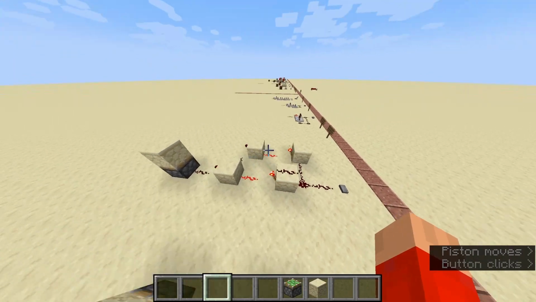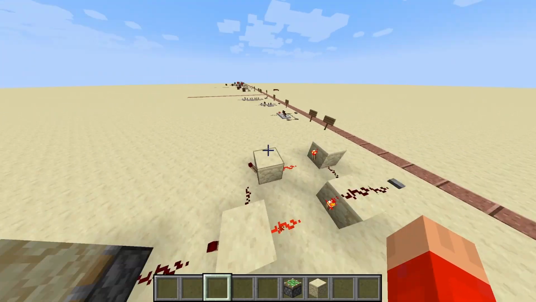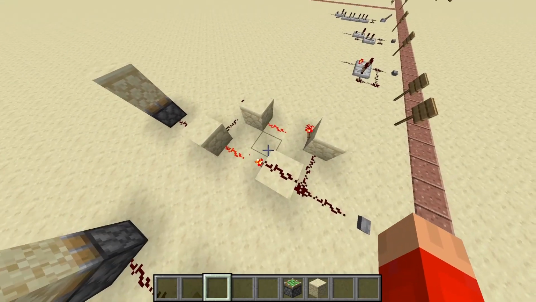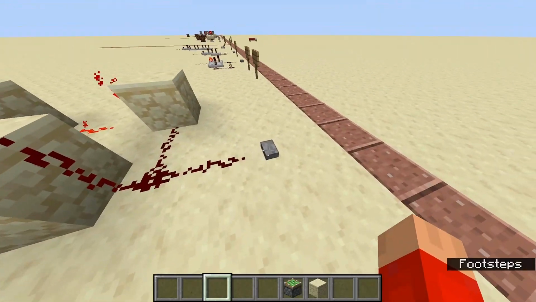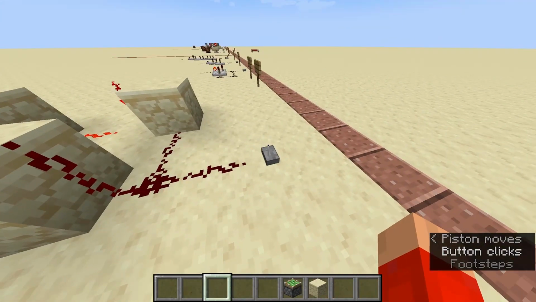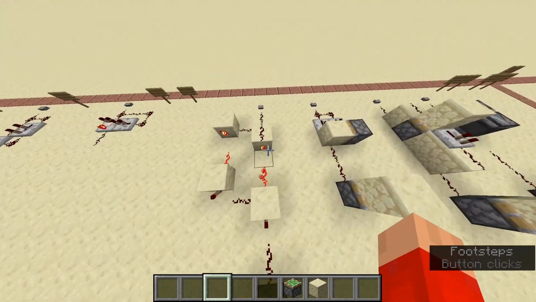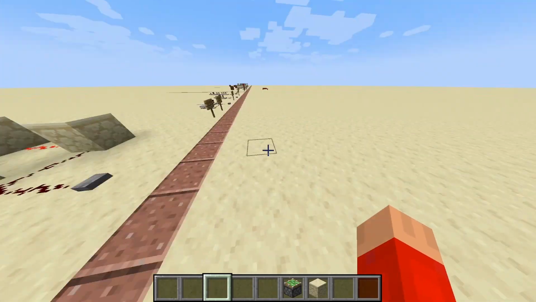Now this one is for those of you Luddites who hate the noisy piston circuits. This design uses just redstone torches, which is quite a strange looking design, and it's kind of funny. So you can see, yes, it does expand and retract the block in different cycles. So yeah, these are usually used in toggle flip-flops, but they have other uses.